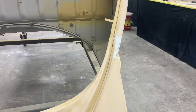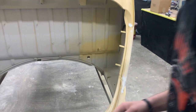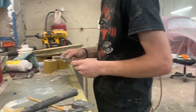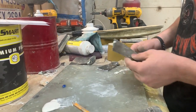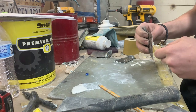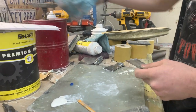And so what he's doing is he's going to continue sanding over there. Go ahead and get your blades cleaned up. He's going to continue sanding over on that first panel while this is curing. How do you clean up your blades? Well, Gavin will show you. You're going to remove that little stuff. We just use an old piece of sandpaper for that. And then I was using a straight lacquer thinner.